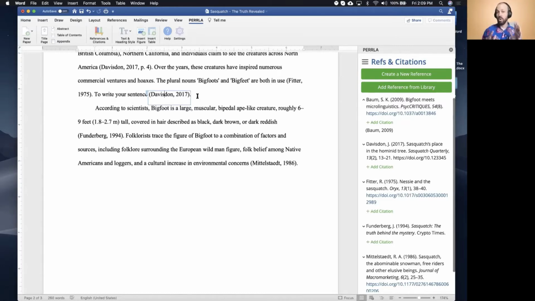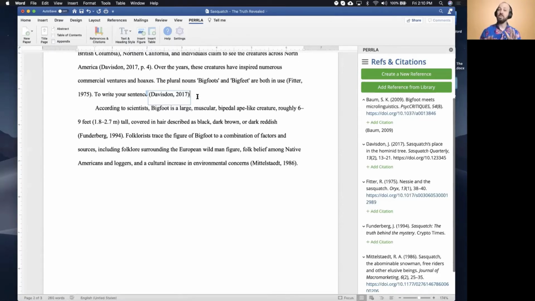Now, the content control only stays around the citation itself. So it goes from the first parentheses to the last parentheses. But because it's greedy, when I place my cursor between the parentheses and the period, it thinks that I want to place the cursor inside the content control instead of outside of it. So for instance, if I didn't have this period here, and I wanted to place my cursor at the end of this sentence, because it's right next to that content control, Word thinks that we want to place our cursor inside the box instead of out of it. So if I want to now type that period, it's not going to let me because it's protected.